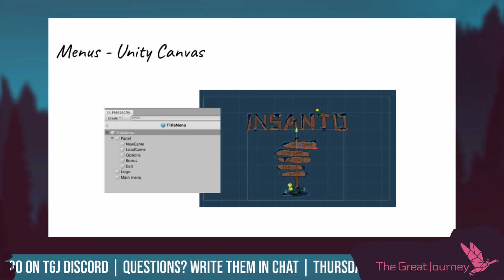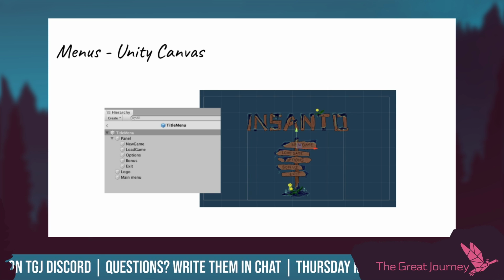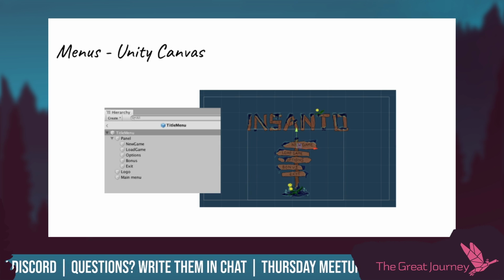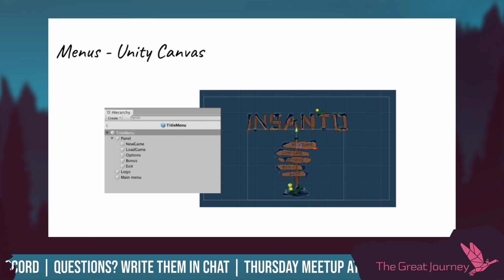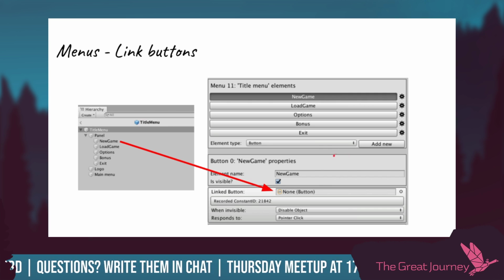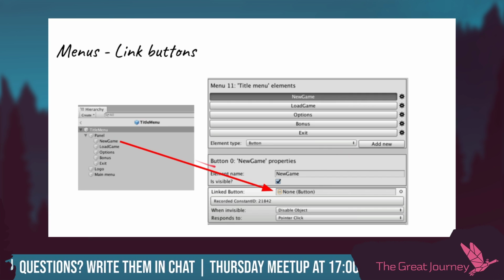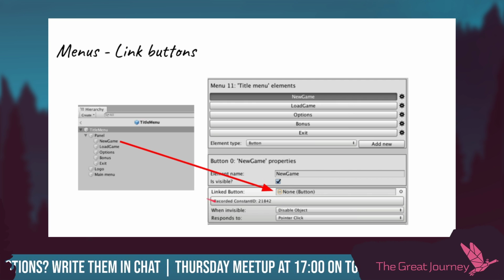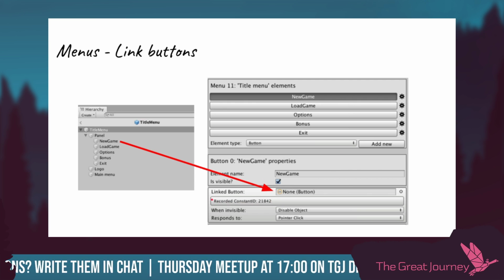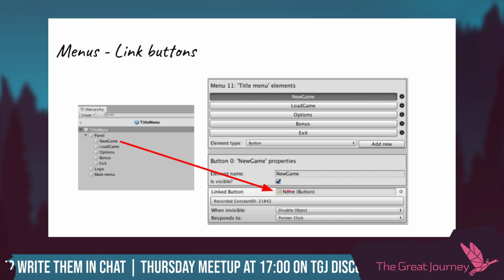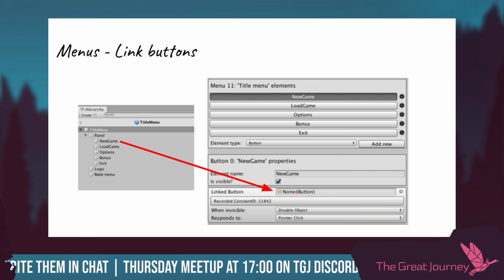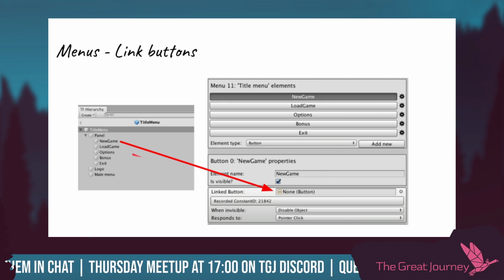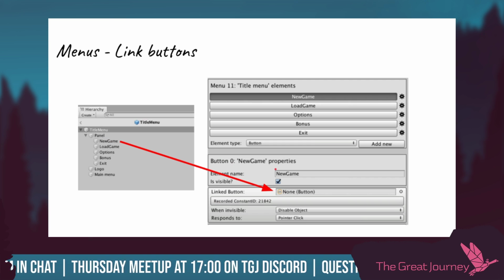So we just create the Unity canvas, and we can add the Unity UI buttons and panels, and then we can just link the same button to the button element in the menu. And then it will record a constant ID. And then it will disappear from the link. But as long as you have the ID here, then it's connected to that button. So it works really good.